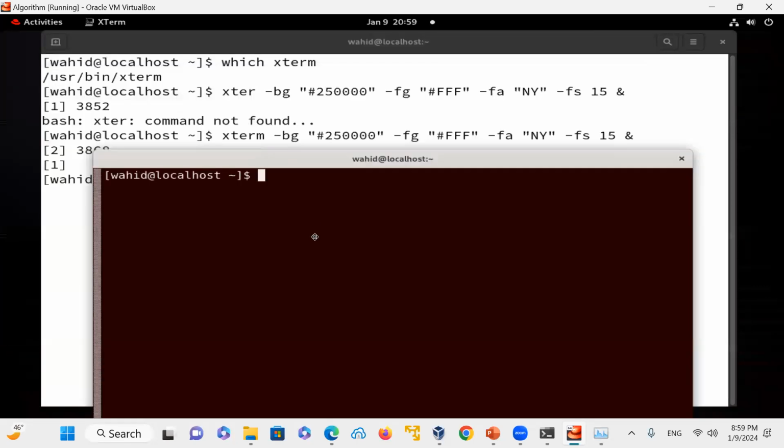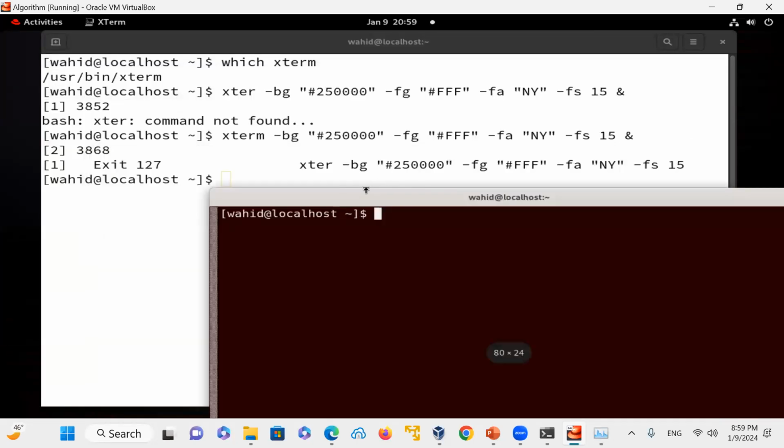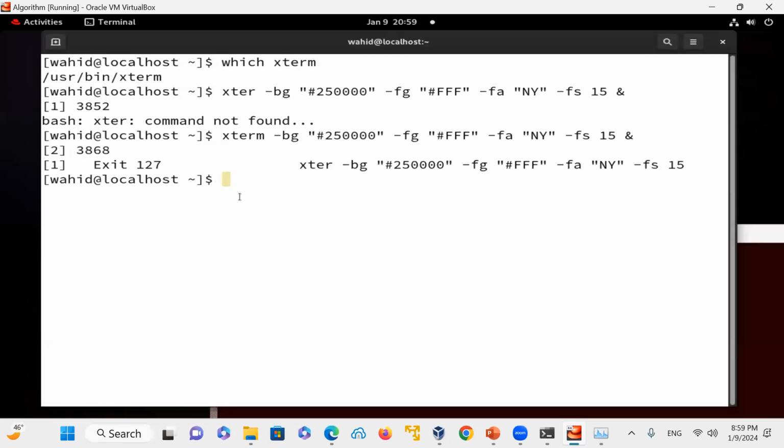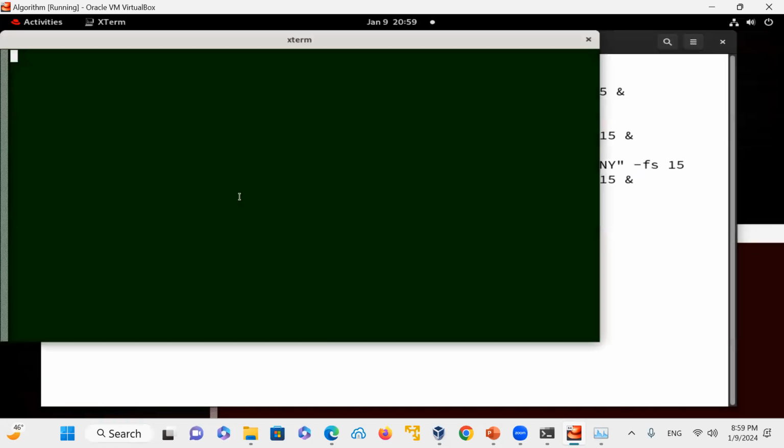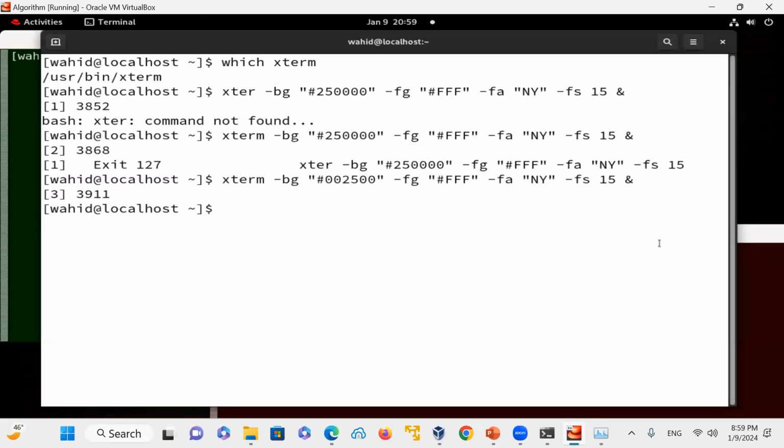Notice that while this one is there, I can run that command here to open another one. So if I wanted another one with blue, I just say red, green, blue. So 20, the green is there. I'm sorry, the blue is going to be the last three would be 25, for example.